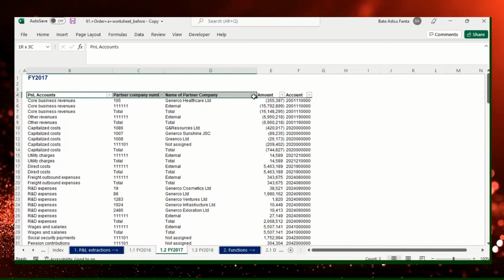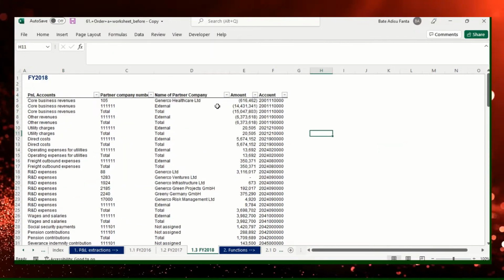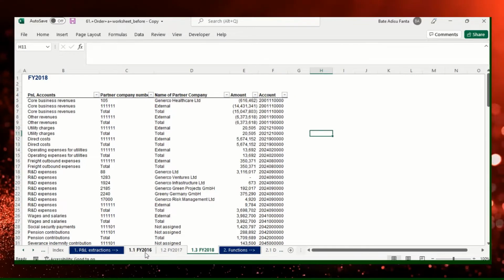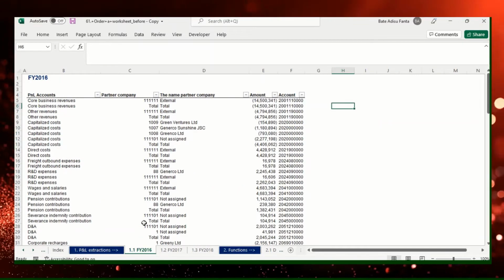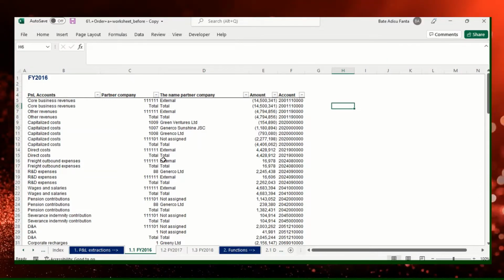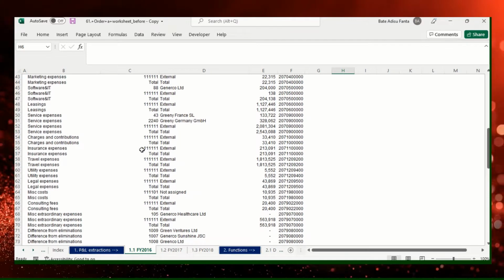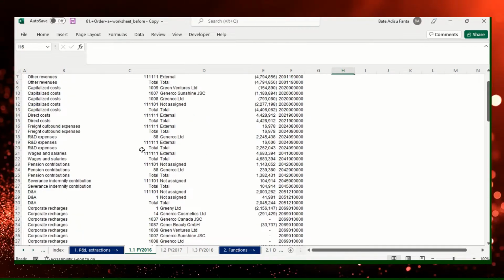This is already under a filter option, so no problem. Let's see this one. This is also under a filter option, so we can easily look at what we are going to see.